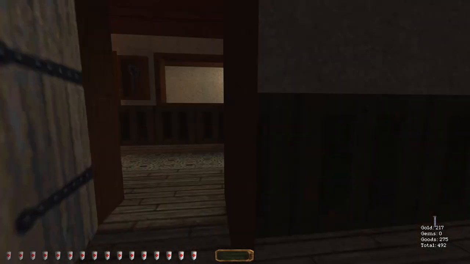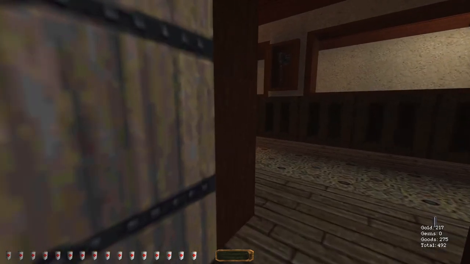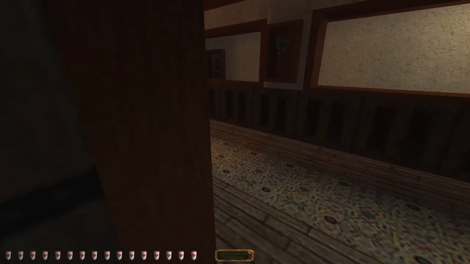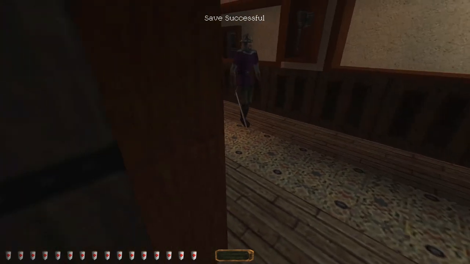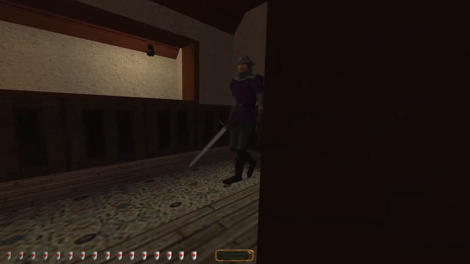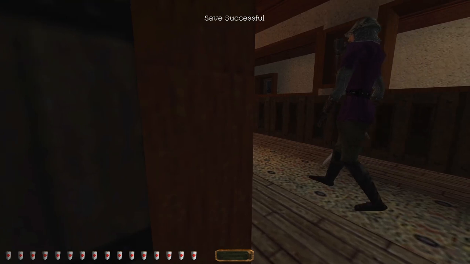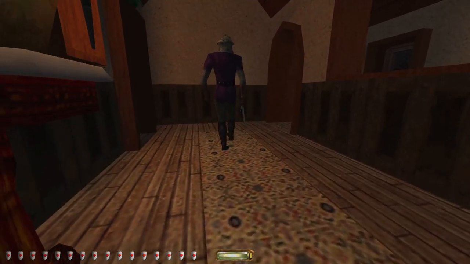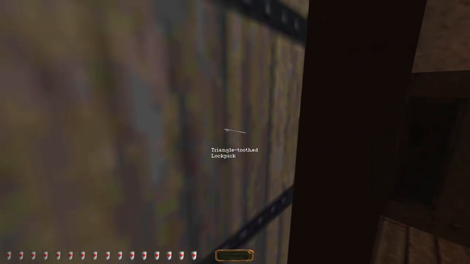Lock was not too complicated. Anything else in here? No. Getting past him though is gonna be fun. Cause he doesn't stop at this end, right? I don't really have a window there. Let's just try following him. Ah, there's just enough shadow here to hide it.